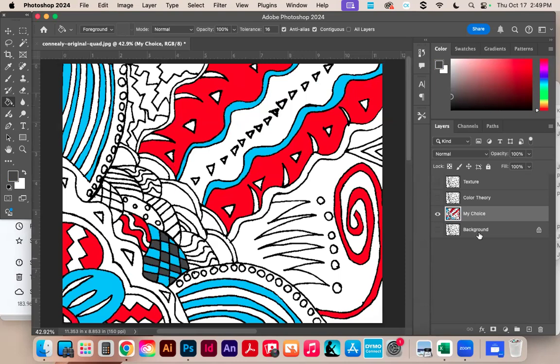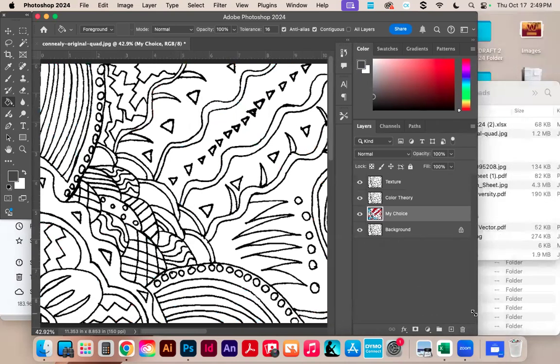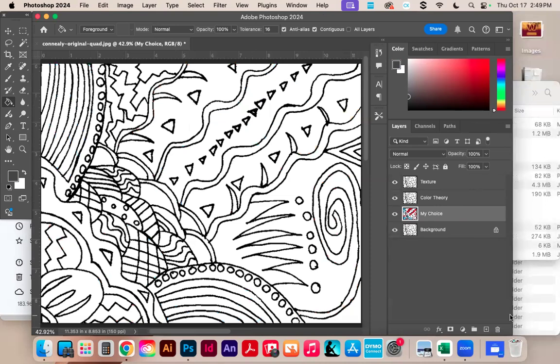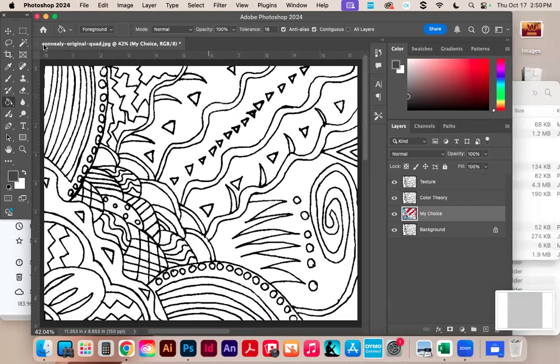actually, before you even color anything, the first assignment you're going to turn in will be your artwork in the window in pure black and white. You're going to take a screenshot that shows, oh, we didn't do it yet. I don't want that one. You're going to take a screenshot after you change this and save it as a Photoshop file.